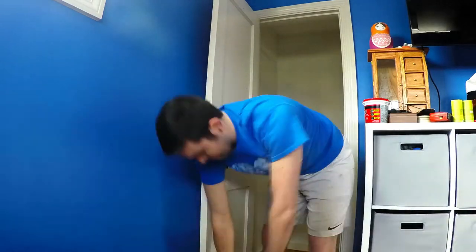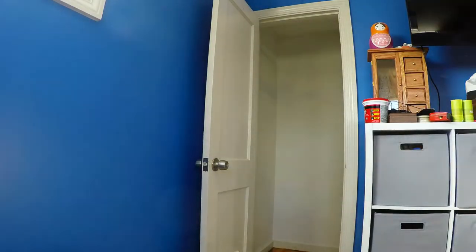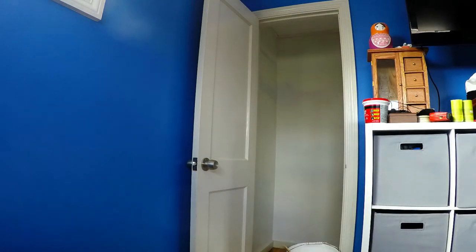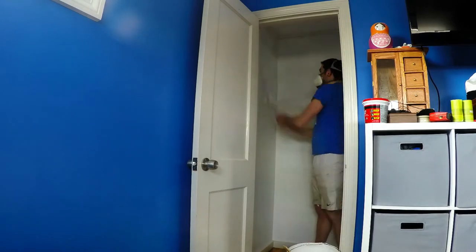That exterior semi-gloss, as we saw in the garage project, does reflect a lot of light and brightens up the space quite a bit, so I'm hoping I won't need a light in here after the paint is applied. I've decided not to paint the baseboards at the bottom, but I am going to paint the ceiling and top trim with white, because all the ceilings looked disgustingly off-white when everything else was newly painted. Before painting, always make sure everything is thoroughly mixed, especially in a large bucket, otherwise you won't have a consistent batch. Also, make sure the floor is masked off so that if you spill, you don't ruin it — here I'm using a piece of cardboard that's about the right size for the closet floor.